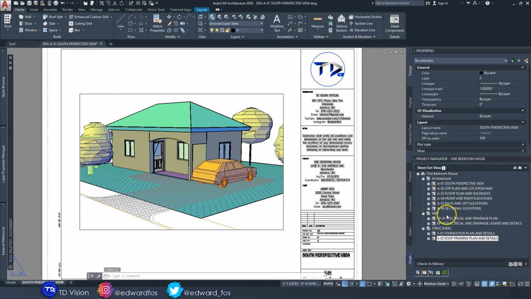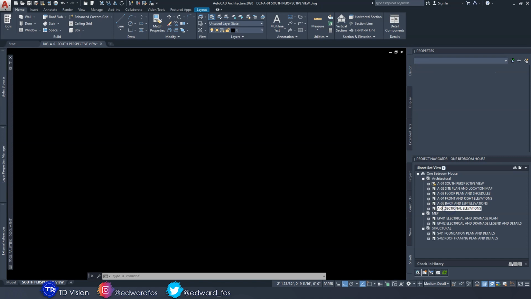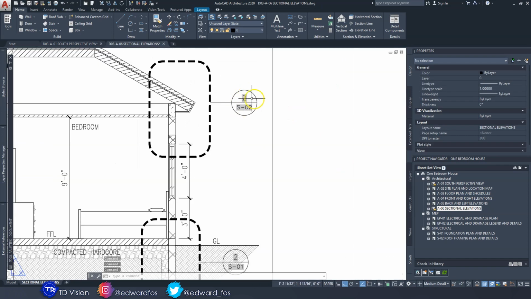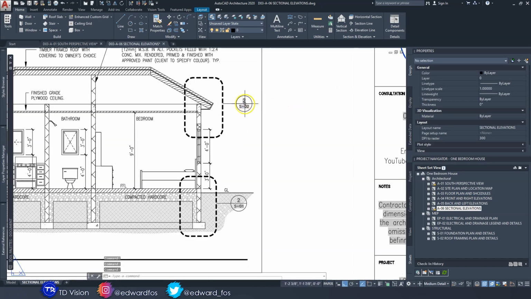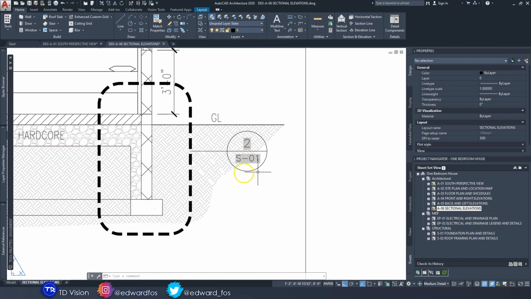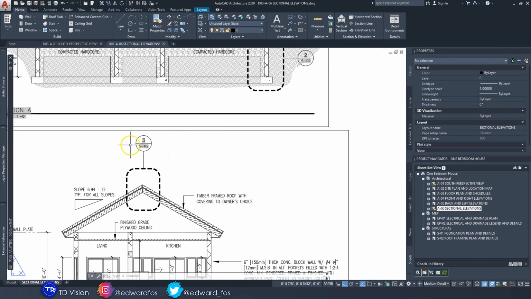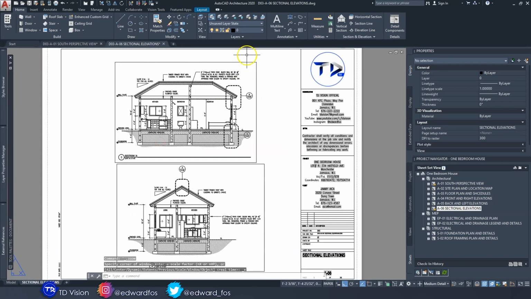Yes. Go back to my sheets and just look over. I think the site plan looks good. The floor plan and schedule looked good. Elevation. Let's look at the sectional views because I thought we had some on here that needed to be updated as well. These ones are automatic because these were already mapped when we did them. All right, so perfect. And everything seemed to be fine now.